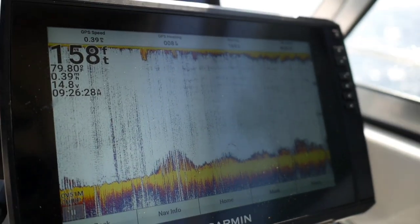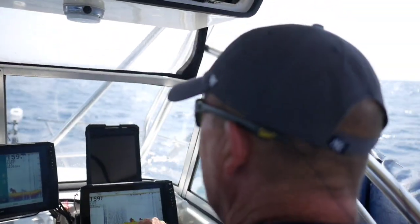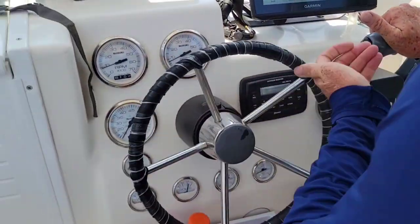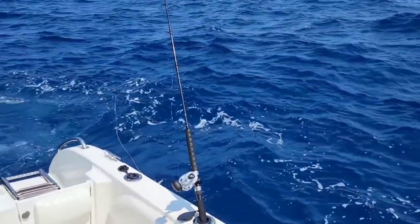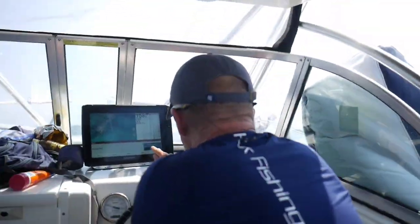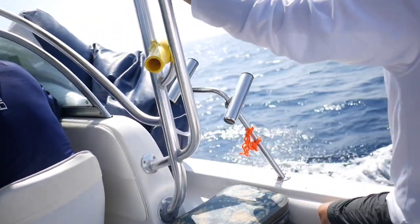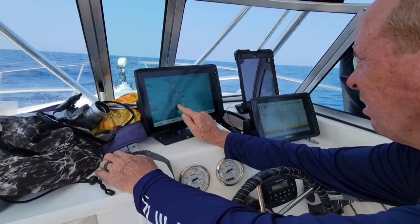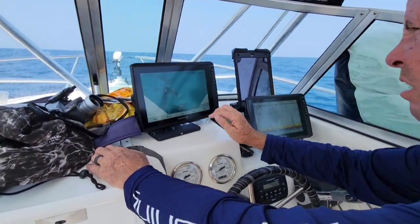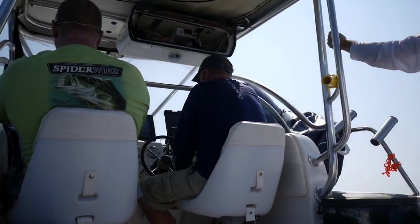Let's see if I can find some fish here on the bottom. Every now and then, if I hit a little mark like this, I'll try to drop on it. I've noticed sometimes if you catch a fish or two, it'll draw other fish in and then the screen will just load up. But I really don't like to start fishing until I mark something, until I'm getting some good marks on the bottom. And we've got a strong current out here today, so if we can find these fish, I'm hoping we'll be able to stay on them. We're gonna see what happens here. We got a strong current and still a little sporty out here.